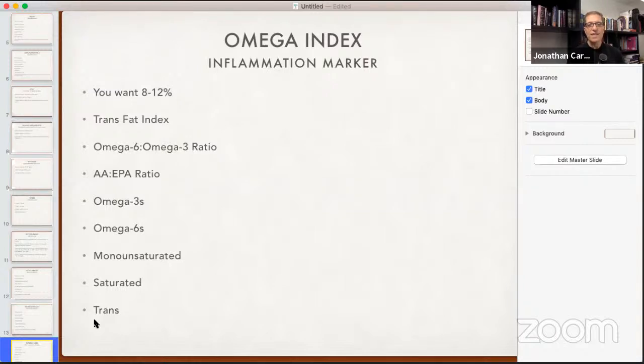So much so that certain cities have actually put a ban on trans fat and have been able to calculate, just by the ban, that so many lives have been saved. That's how problematic trans fat is. Then you get the omega-6 to omega-3 ratio. And if this ratio is off, it's generally an indicator of inflammation, but also the fact that your fat consumption is off in the sense of the ratio of fat.